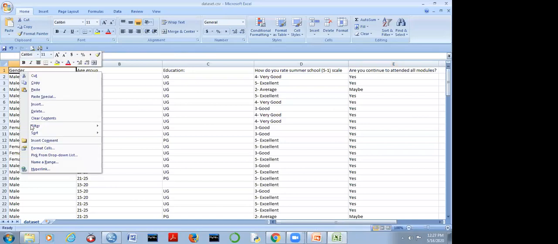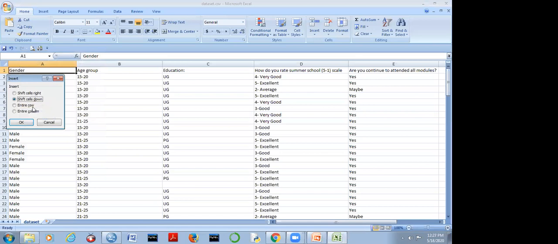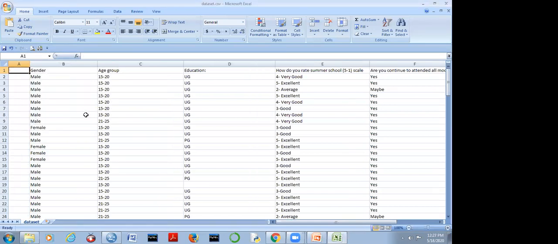Okay, I will make one column so that I can understand. Insert column. I will give a student code, ST code. See, it is anonymous data because there is no name or anything here. I will just show this for information. I don't know who has filled first, second, third. Whenever you take any survey, generally we don't need a name, and we don't require any identification of that person.